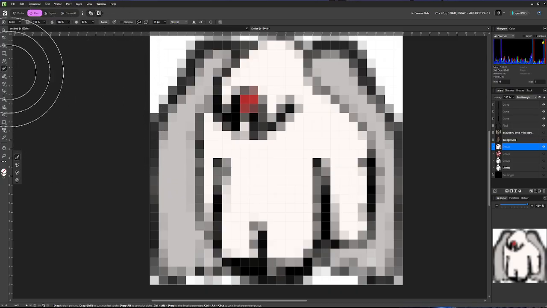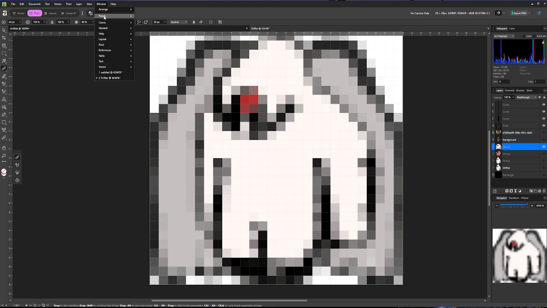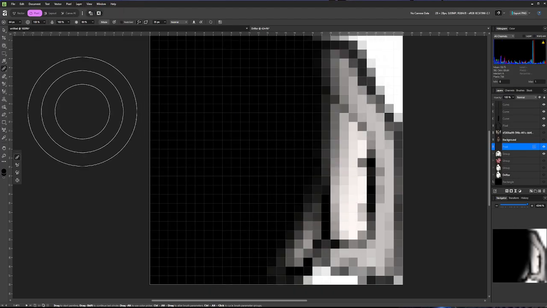Where are my brushes? The show window brushes. Is it? Ooh, that's big. B?